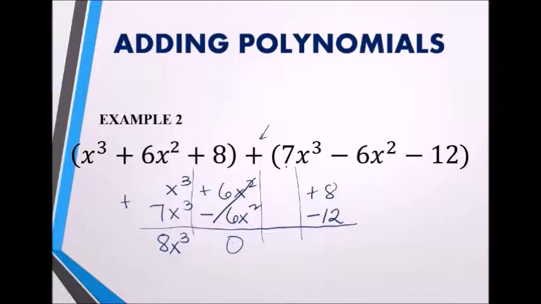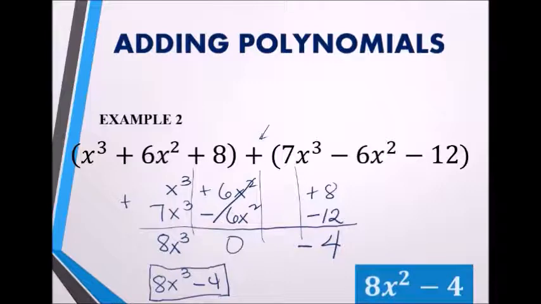Then, let's proceed with the column of 8 and 12. So 8 plus negative 12, again, different signs. So, subtract agad yan. So, this is 4. Then, kopya mo yung sign ng mas malaking absolute value. So, kumbaga, i-disregard mo yung sign. Anong mas malaki? 8 or 12? Diba? So, that one is 12. Kung ano yung sign ng 12, siyang kokopyahin mo sa final answer. So, therefore, our final answer will be 8x cubed minus 4. So, ito, palitan natin to. 8x cubed.